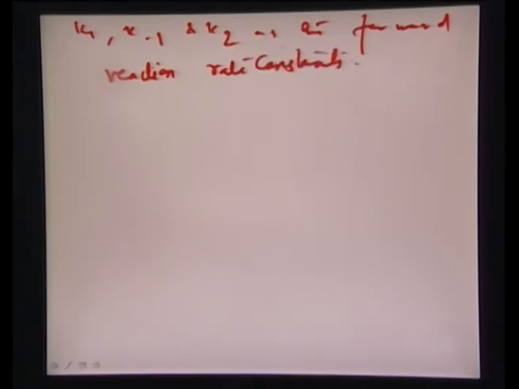constants. Okay, so I think because we are more or less towards the end of this lecture, what I am going to do is pick up this particular topic in the next lecture and try to derive what you call the Michaelis Menten equation. So I would like to close the lecture with this. Thank you.